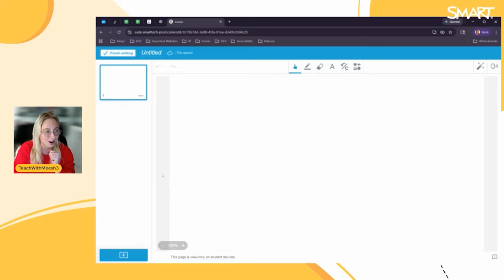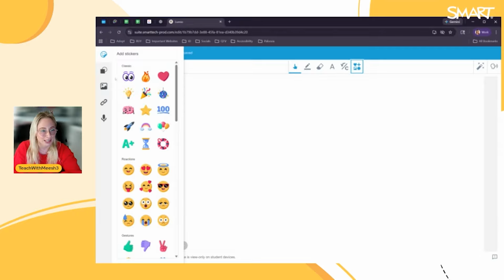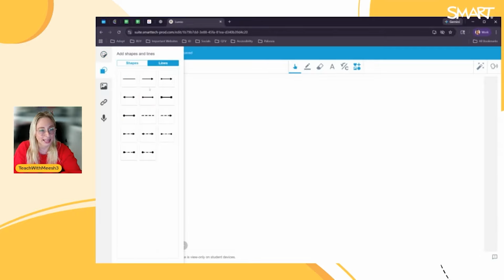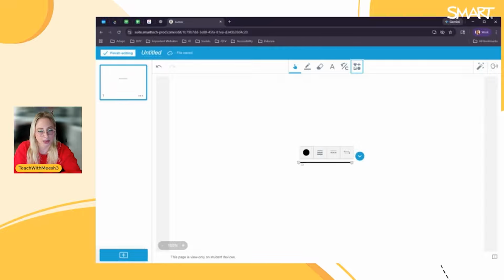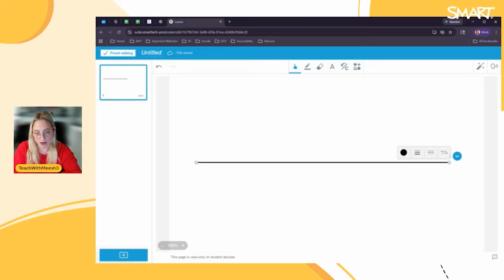All right, I'm going to pause here and make sure everyone is with me. I clicked on new page, and I grabbed myself a blank one. I want to show you how we can do a couple of those different locking activities, specifically that timeline ranking activity. So I used all different objects that I already have right here in my creation screen. At the top, I've got that same gallery button that you had when you were a student, that same shapes button, and we'll come over to the lines, and I am going to grab my two-sided arrow here. I'm going to make this the entire width of my screen.